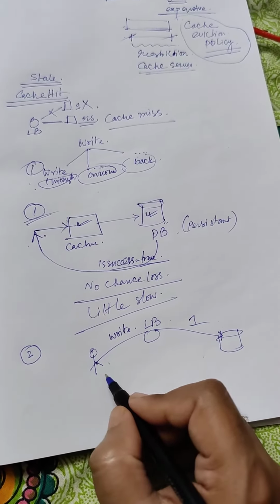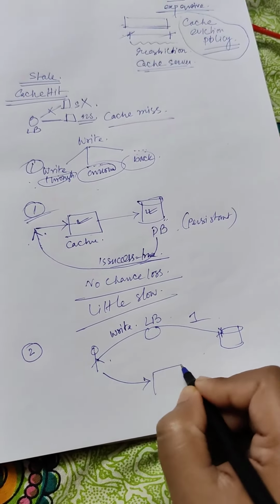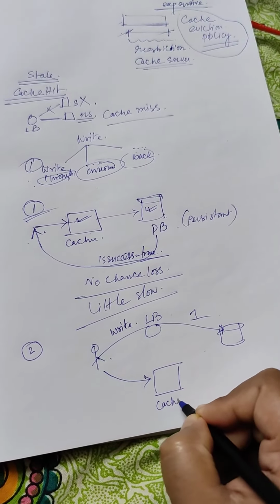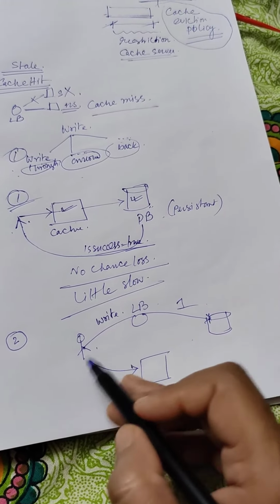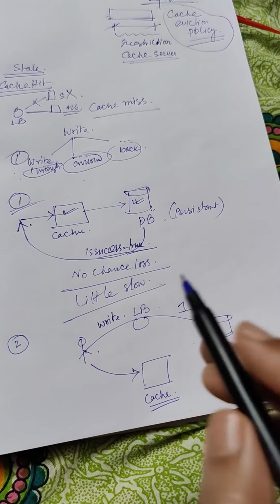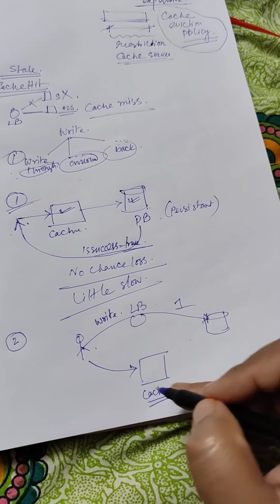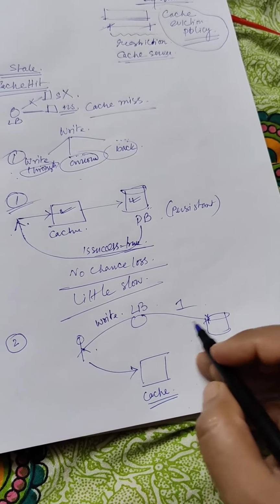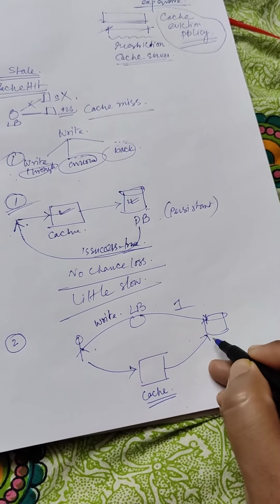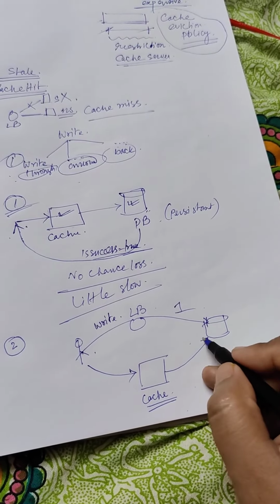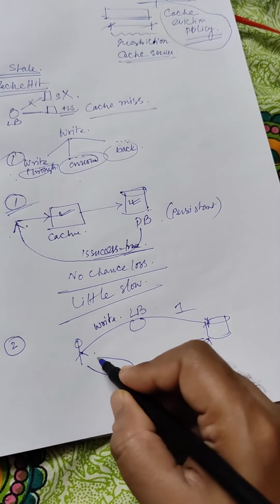And whenever the user wants to read something, that means a get request, he tries to get it from the cache. Let's understand it very clearly. Now your question would be, if the data isn't present in the cache, how is it going to be managed and returned? If it is not there, he will go to the persistent database, fetch the data, come here and update that data into the cache, and then finally deliver it.